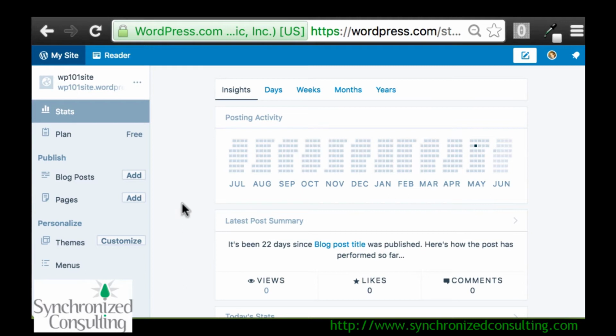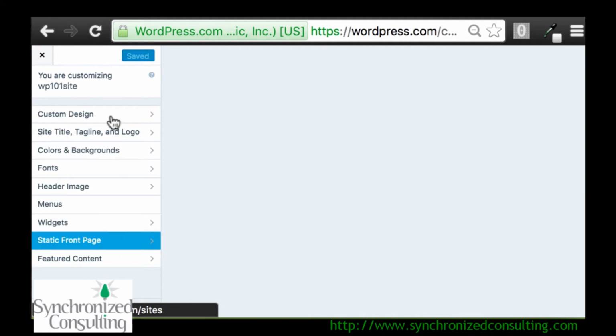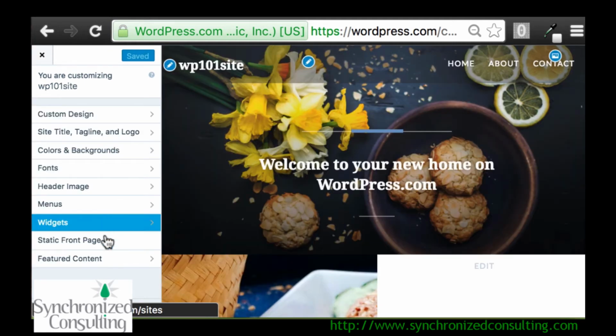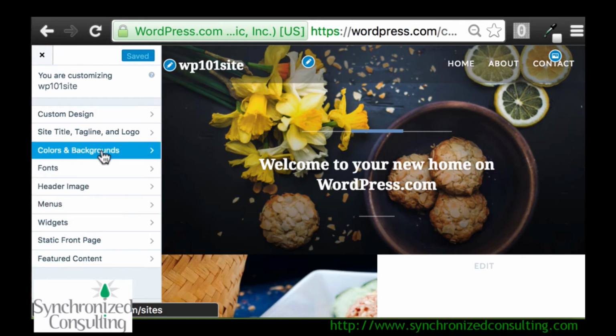You could also come to Customize, which is going to take you to the customizer or an interface for making basic customizations. And it's important to note here that if you want to make a really custom or in-depth site, then you're not going to really have the ability to do that because we can't really do things like edit the template files or the code or anything of that nature.